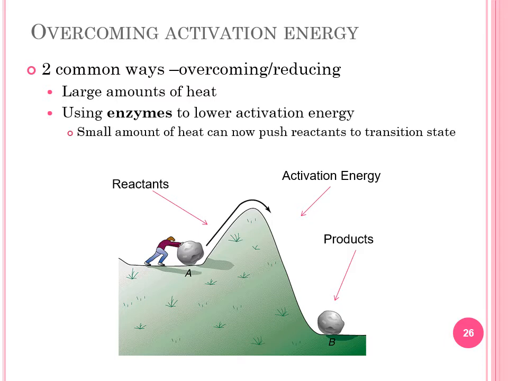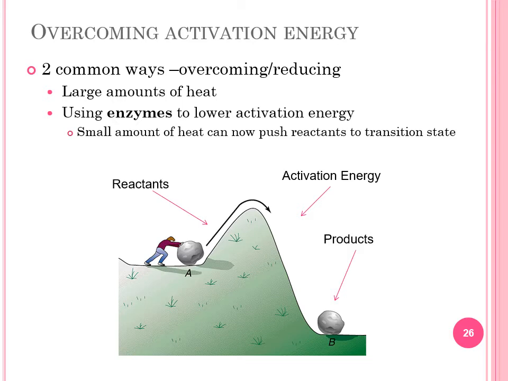And in most biological systems, we don't want to increase the amount of heat. The amount of heat is also associated with enzymes being degraded, and so we don't want to create a scenario in which heat can get out of control. And so the body in particular is going to prefer to use enzymes to overcome this activation energy. You can kind of think of it as cutting this hill in half. Or imagine that the hill wasn't there at all, and this man could just push the boulder straight off the cliff instead of having to go up and over.